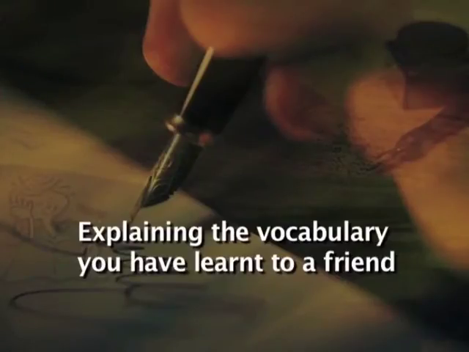The last one is explaining the vocabulary you have learned to a friend. You have learned a couple of words today, and then you can test your friend, or you can explain to them if he doesn't know the meaning of those words. In that way, you have an opportunity to recall the meanings of the words, and we know that when you teach somebody, you learn best.